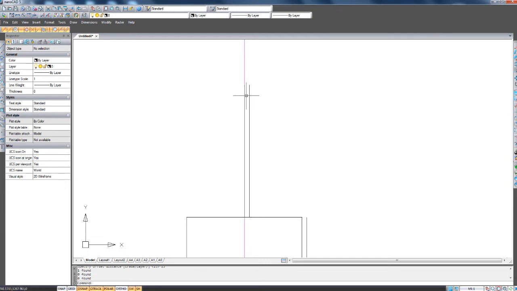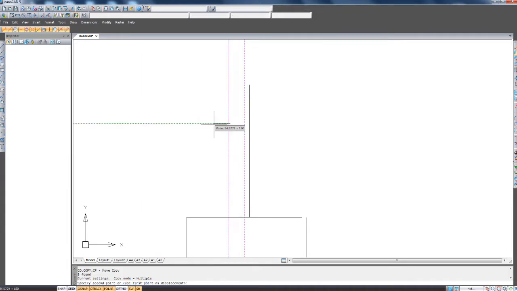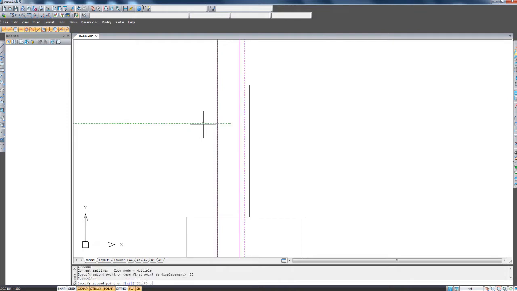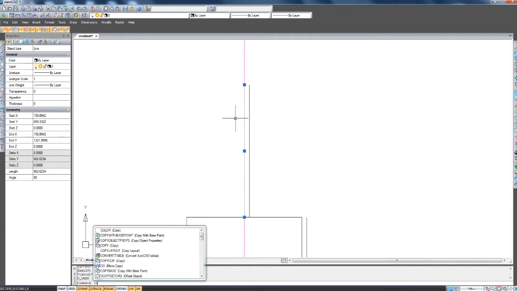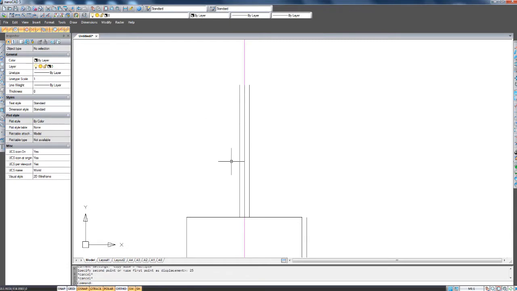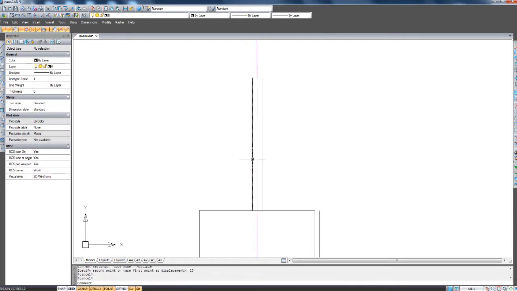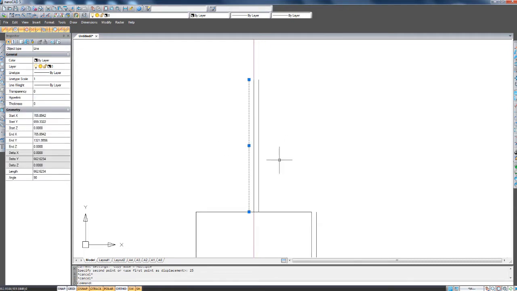This is quite tedious. It's probably better to just copy. CO on the keyboard, click somewhere. And that's not what I want to copy. CO on the keyboard. This is happening because I said I like this software. 25. Okay, that's our 50mm cavity in the middle. Now there's going to be bricks. Now there's bricks on the left side and blocks on the right side.